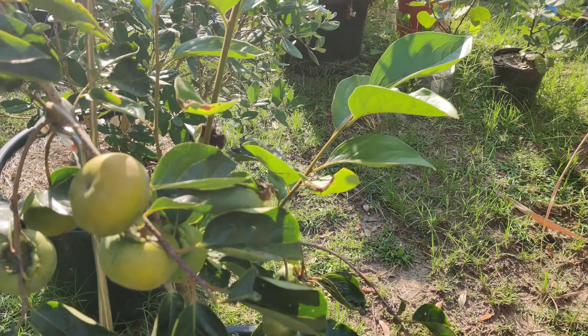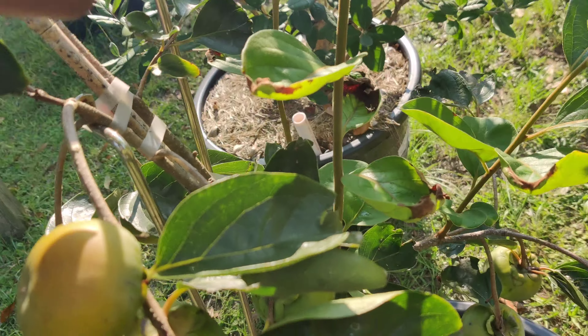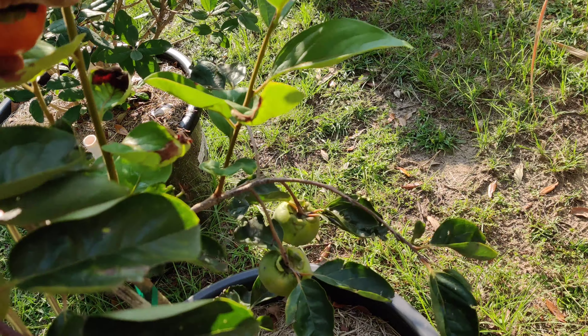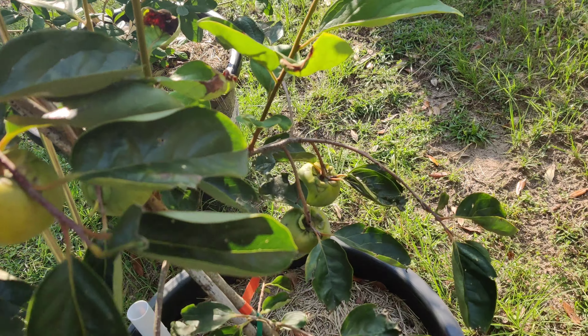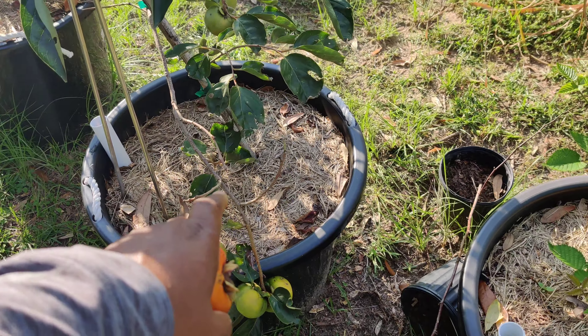But I just wanted to show you the tree. I've got new growth here, here, and here. And this one — I think I'm going to air layer this particular one, the biggest one of them. So I have another tree and I will be putting it in a container as well.